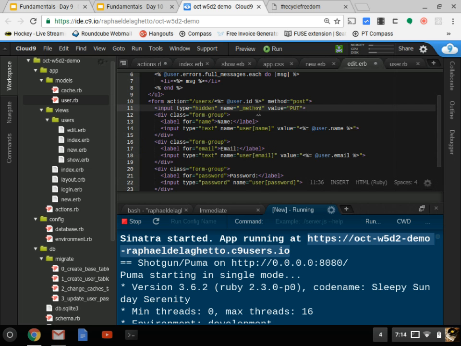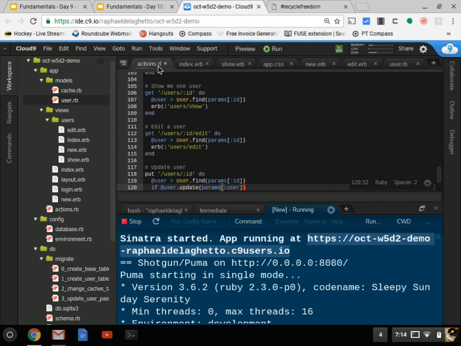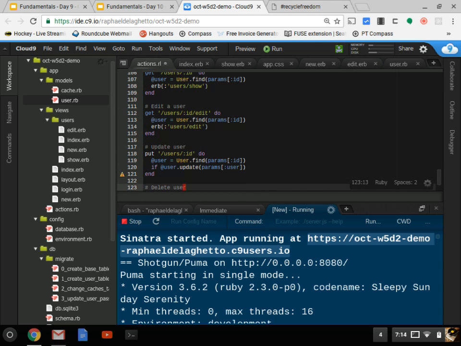So is this better? I don't know. We got a little bit of wet code, but you know what? That's a trade I'm willing to make. Okay, so we got that. Come back to actions. We've got our put. If we successfully update, as always, we redirect. And I'm going to send myself to users / whatever this guy was.